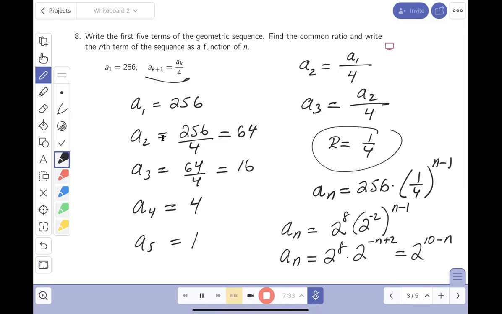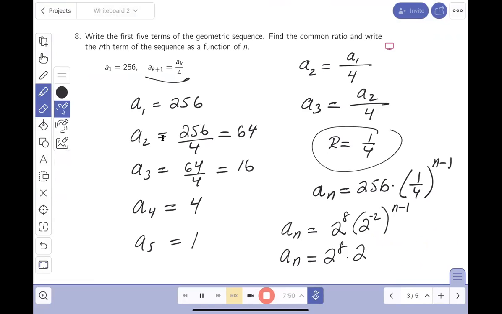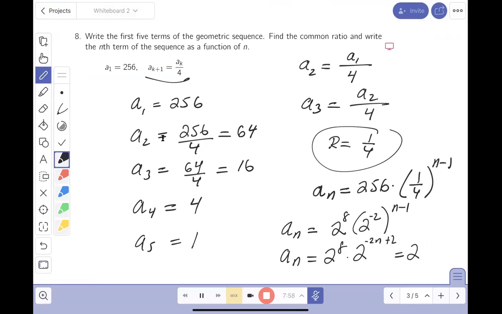Look at the key. Make sure you're getting the same numbers we're giving you on the board, and we are, and we got the same form in the end. Oops, I made a mistake. I see it now because I looked at the key. I made a mistake right over here. I've got to correct it. You should be looking at the key too. That's minus 2n plus 2. Sorry about that. That's going to be 2 to the 8 plus 2, which is 10 minus 2n. And I did catch my error because I looked at it.